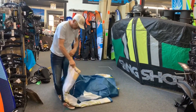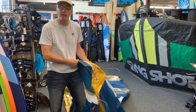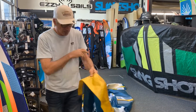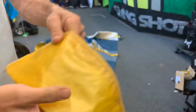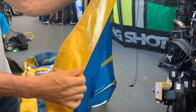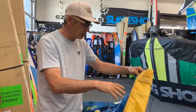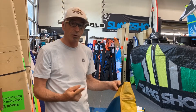So this is the kite called the Roam. They make two kites in the Alula fabric: the Flight, which is the light wind one, and the Roam, which is an all-around kite. Look very closely and you can see the fabric that's changing the sport 100%. Everybody next year is going to either come out with an Alula fabric kite or their version of it. It's shiny, stiff, and really lightweight, and reduces the overall weight of your kite by 35%. And I'm going to pump it up and show it to you.